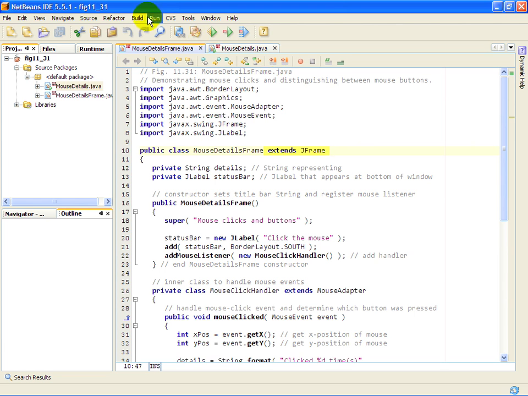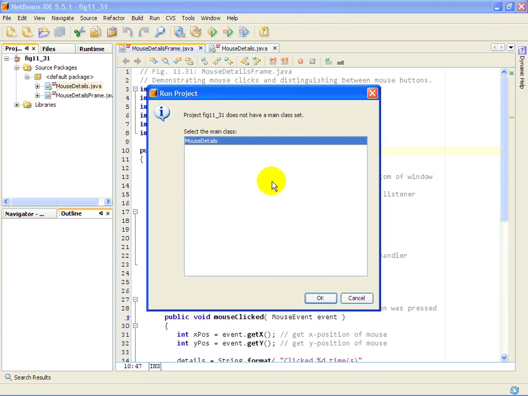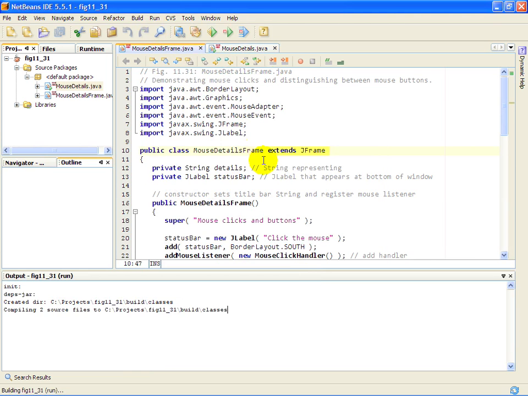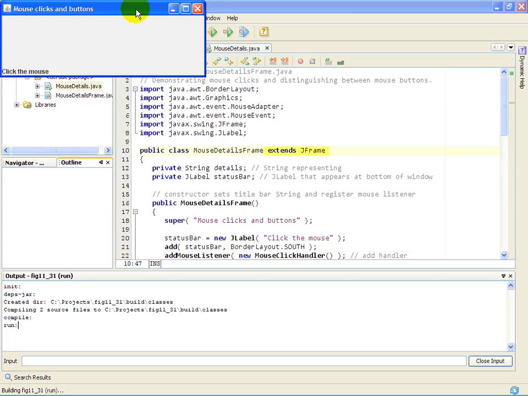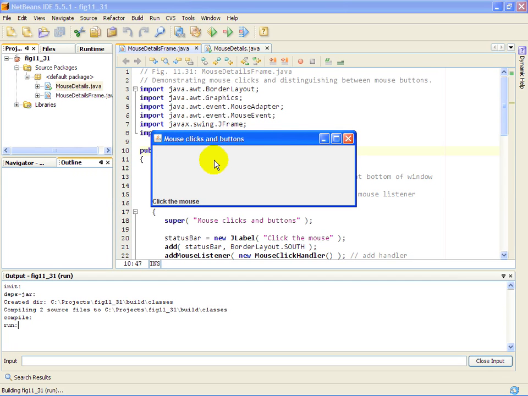First, let me show you the running functionality of this example, which is going to allow us to test various mouse capabilities. So if I use the left mouse button to press the mouse and let go, I can see that I clicked one time with the left mouse button. If I use the right mouse button to do the same thing, I can see that I clicked one time with the right mouse button. And I do have a 3-button mouse, so if I use the center mouse button to click, I can see that I clicked once with the center mouse button as well.